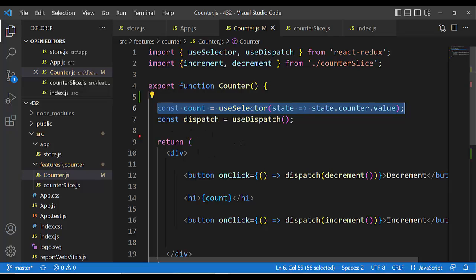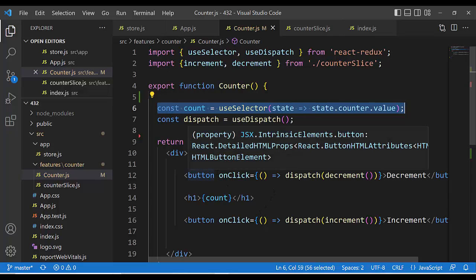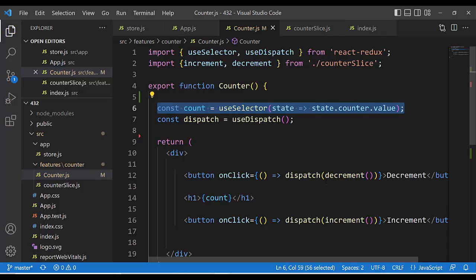The dispatch object equals the function useDispatch, the hook useDispatch. useDispatch does the contrary: it takes a value from the React component and gives it to the reducer in the Redux store. And the dispatch object, equal to the function useDispatch, will be a method of the store.